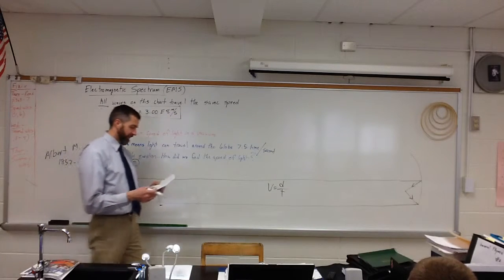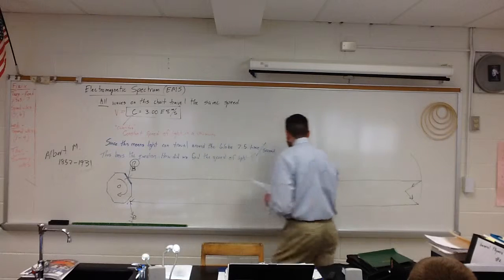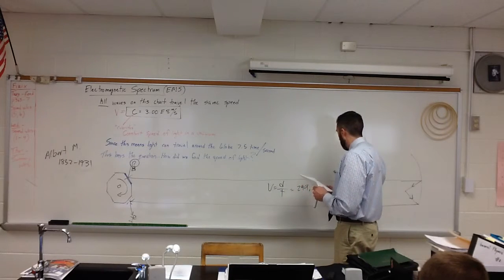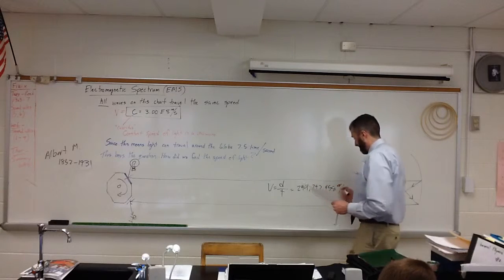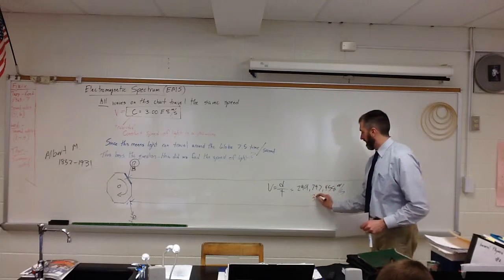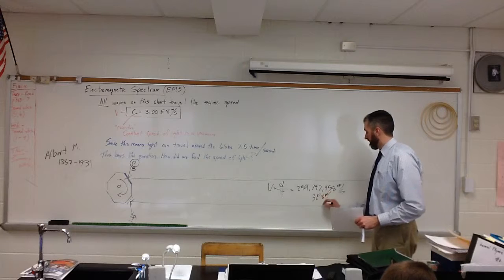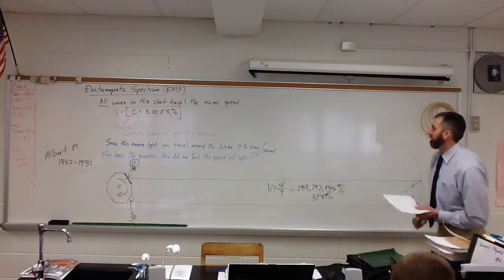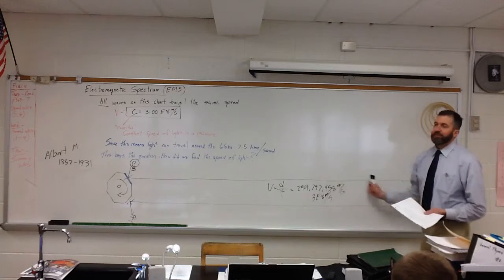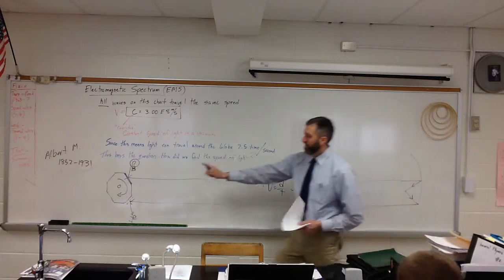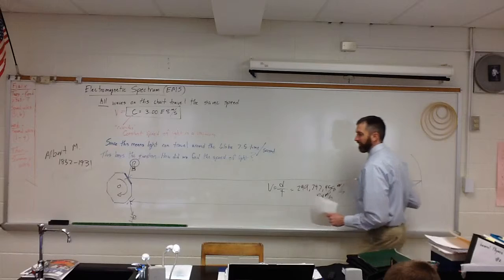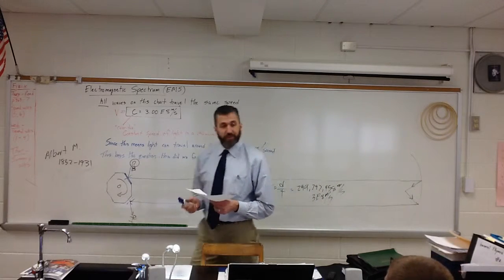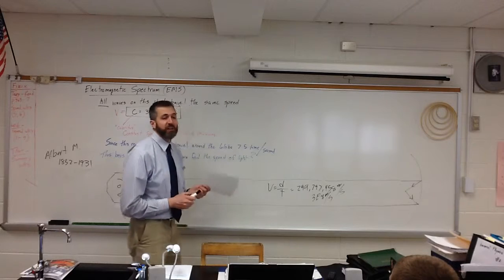He did. He ended up getting that the speed of light is 299,792,458 meters per second, which we round to 3e8 meters per second. He got a very exacting number. One more thing before we wrap this up. How far do you think this distance was from the mirror thingy to the other mirrors? A good distance. In fact, 35 kilometers.